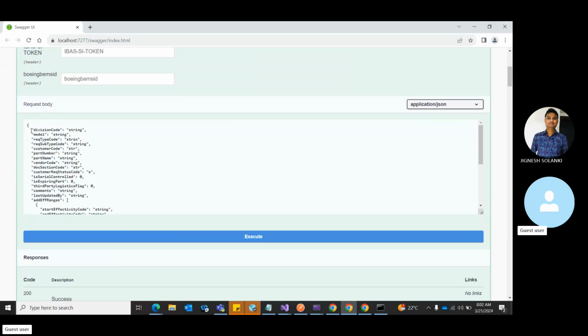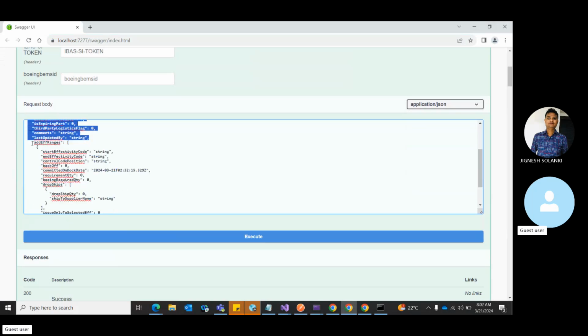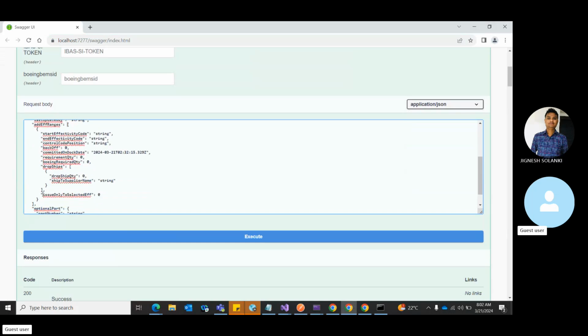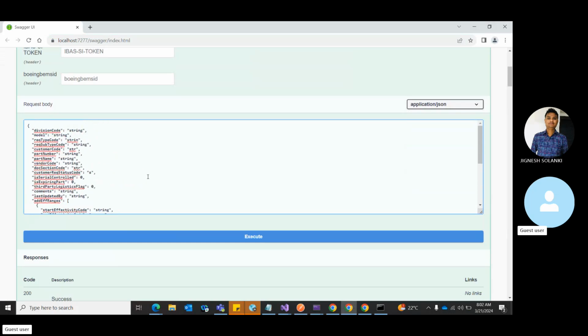See, these are all my individual properties, and I have an inner model. So this inner model, you open it up, and it has its own properties. After that, inside it I have another inner model. So this is JSON format.